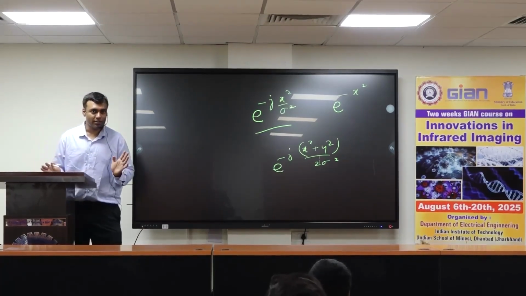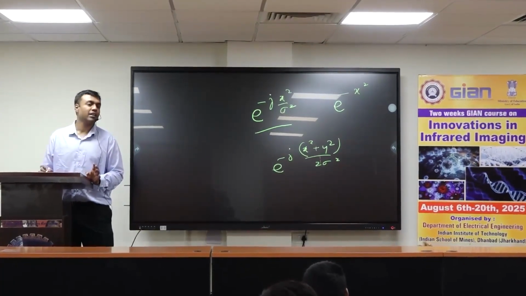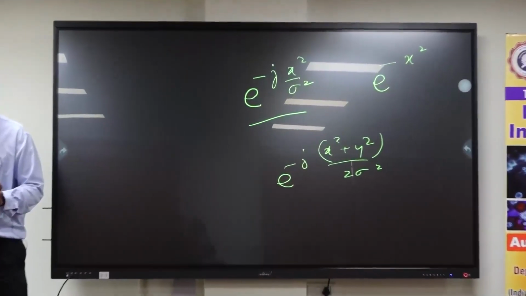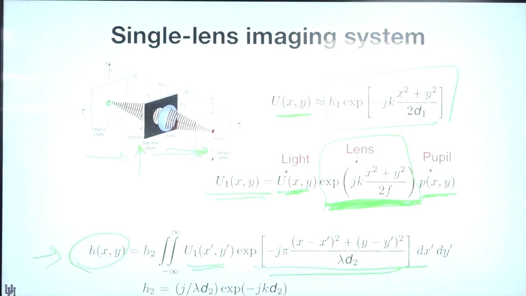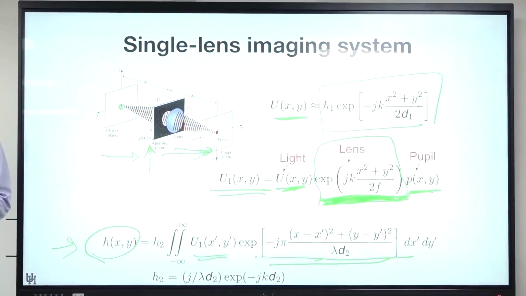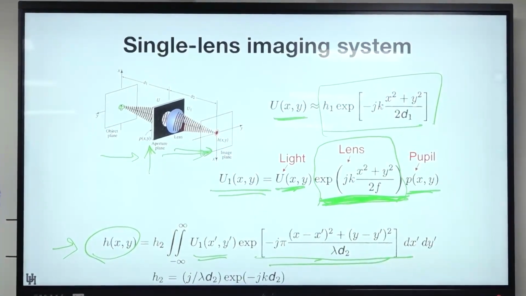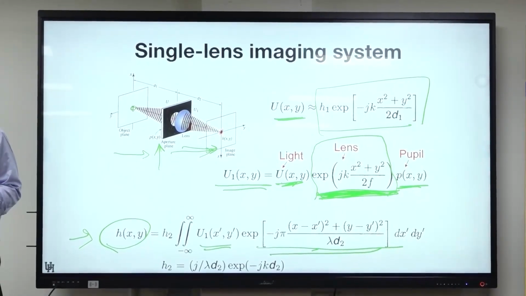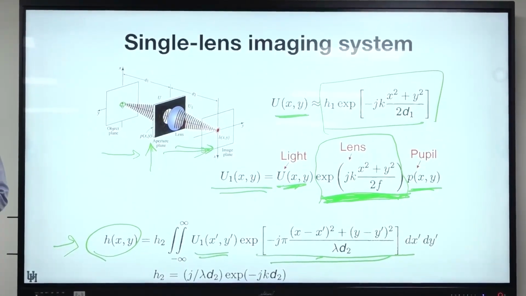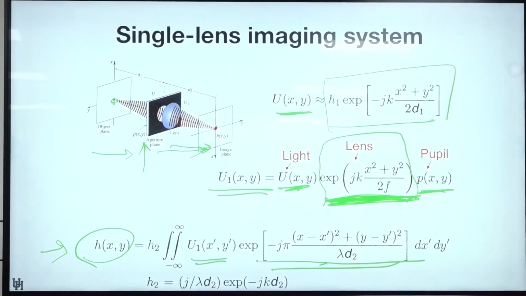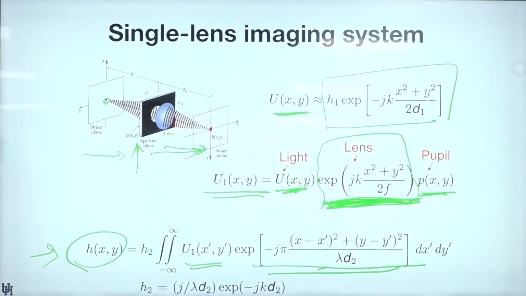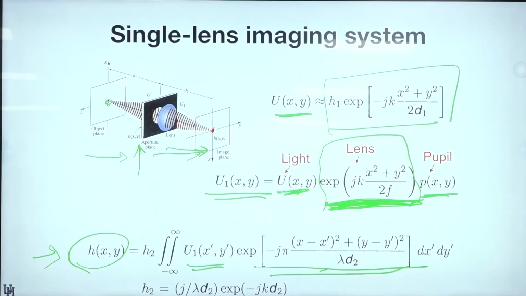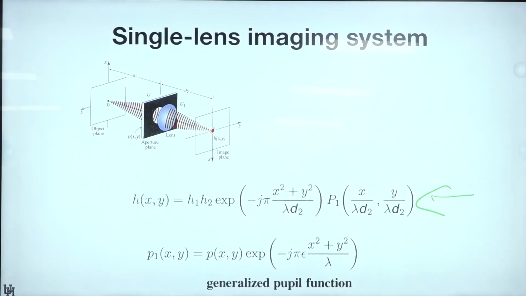So what we are essentially doing is taking a Gaussian, and in the previous class we saw that if you simplify it, it becomes a Fourier transform. And so we are taking the Fourier transform of a complex Gaussian. You don't actually calculate these integrals, you just look up a table of Fourier transforms. Fourier transform of a Gaussian is a Gaussian, you write it, and that way you get this equation.